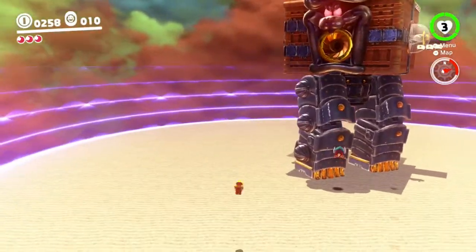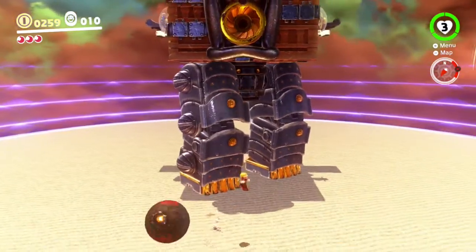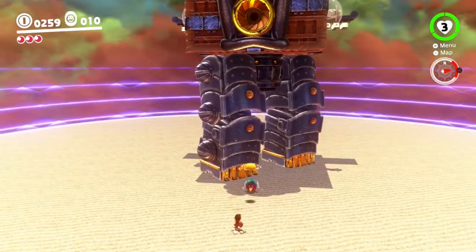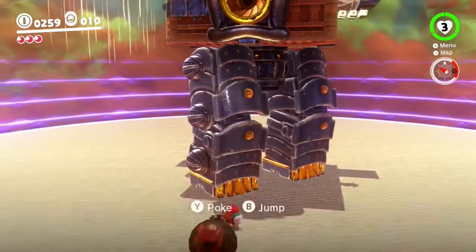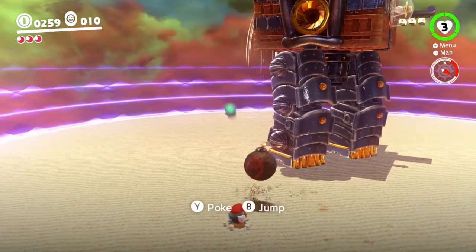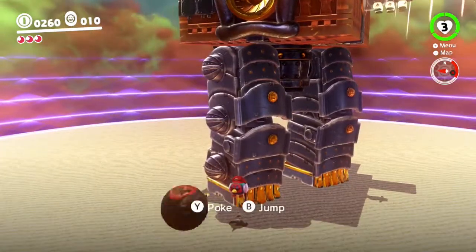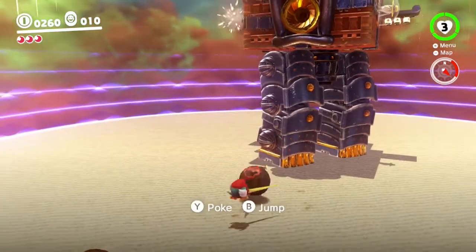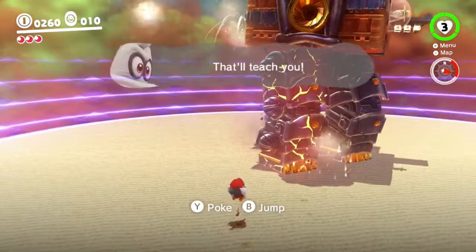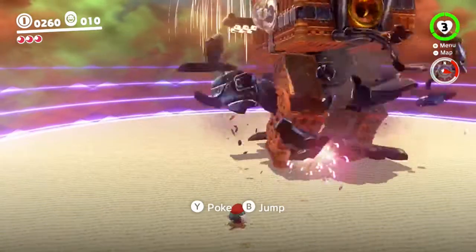Now the Moon Kingdom. I have to talk about this boss. This boss is so hard, and it may not be for the reason that you think. The reason it's so hard isn't necessarily the robot or its attacks or anything. It's because you have no room for error. Literally, if you jump and the ball is bouncing, you will get hit by it. The only way to avoid it is to throw your cappy.